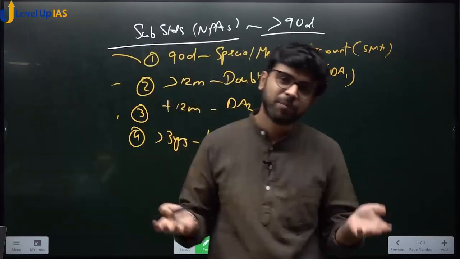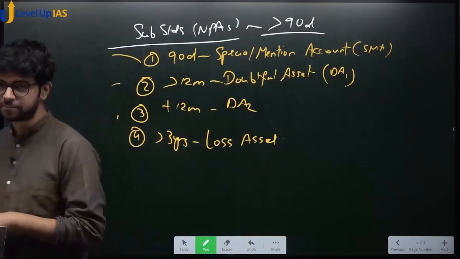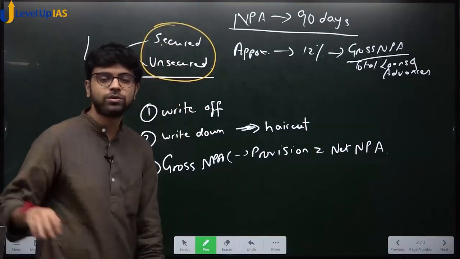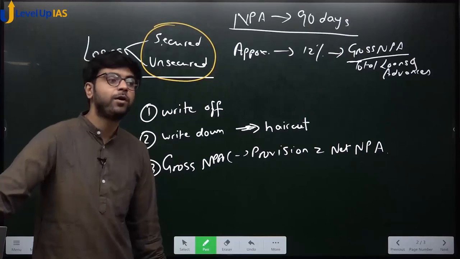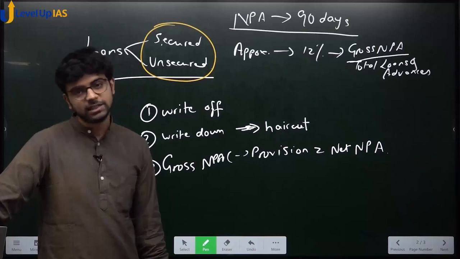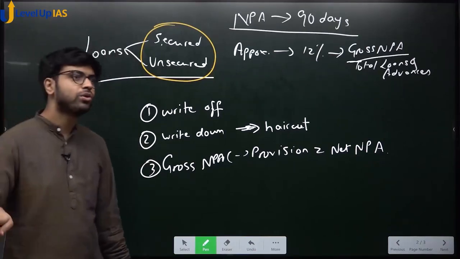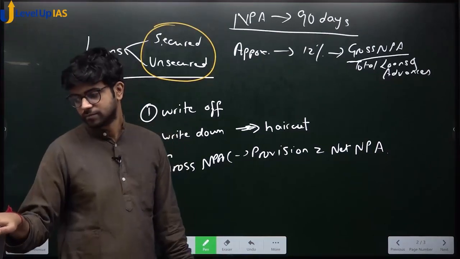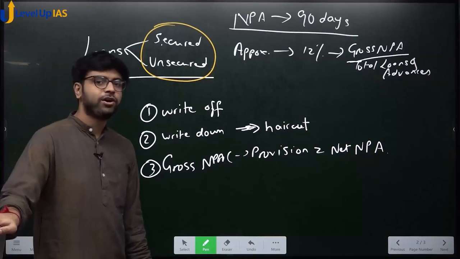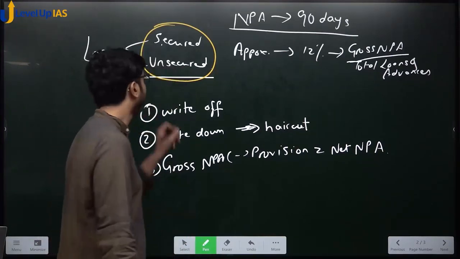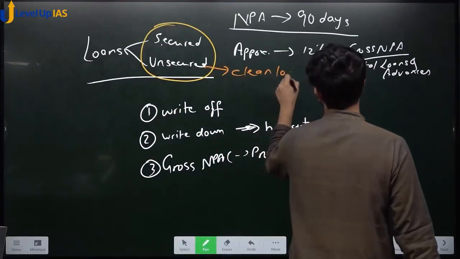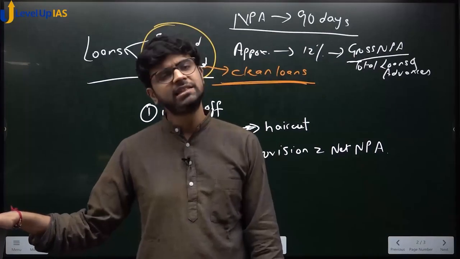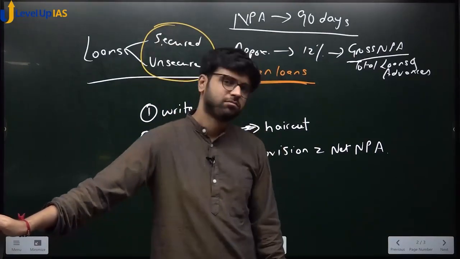Did you understand NPA accounting? NPA ka analysis we are going to do, that what happens if NPA increases? This is all very common. But did you understand NPA accounting? Now tell me, out of secured and unsecured, we have discussed this, that is why I am asking. Out of secured and unsecured, which ones are called clean loans? Remember, we had discussed this when we were speaking about ways and means advances for center and state. Try not to look in your books behind. Try to recollect. Unsecured loans, because there is no security involved. That is why they are called clean loans. So, always remember those loans which are 100% unsecured, they don't have any security at all, they are always provided for at 100% starting.